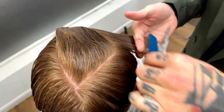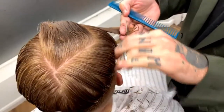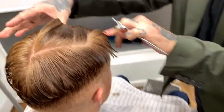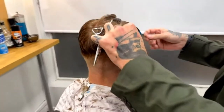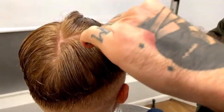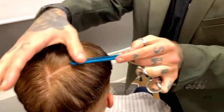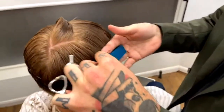So again, now I'm on that front section, guys, and I'm just keeping my body position still and over-directing all of the hairs that will reach back to me. Now, for my precision cutting, I'm just working backwards. So again, making a second section, coming through again. Wide teeth to make the section, little baby teeth for tension. And there's really not much to come off, but that is still the process. If you're working within the process, guys, you're never going to go wrong. Honestly, what's wrong with me today?